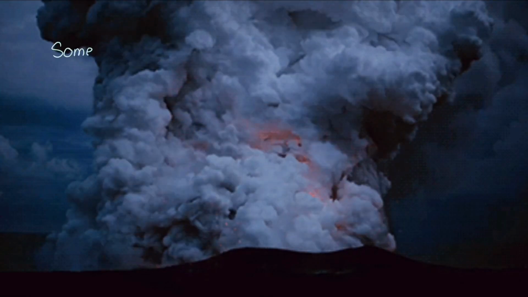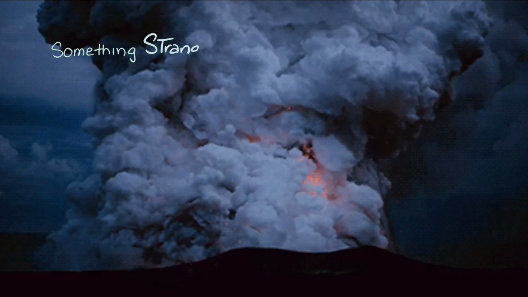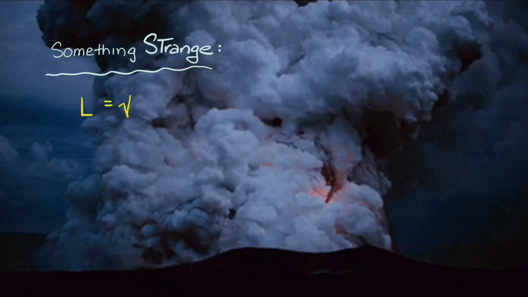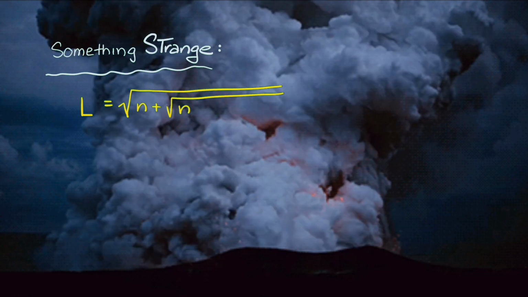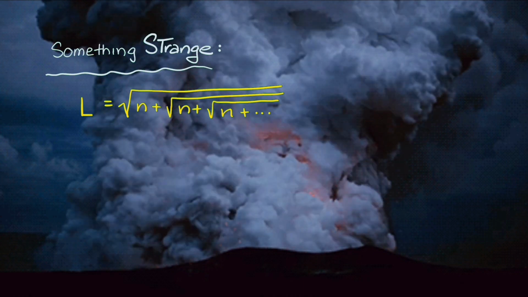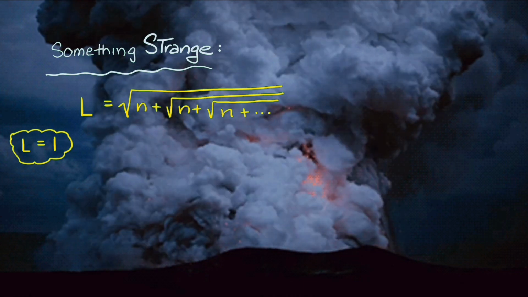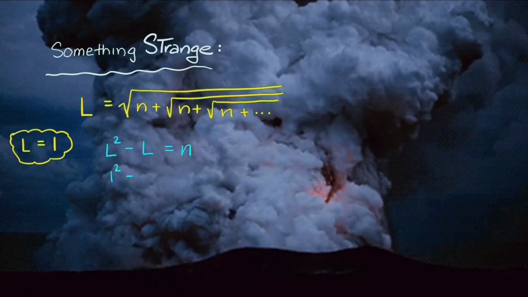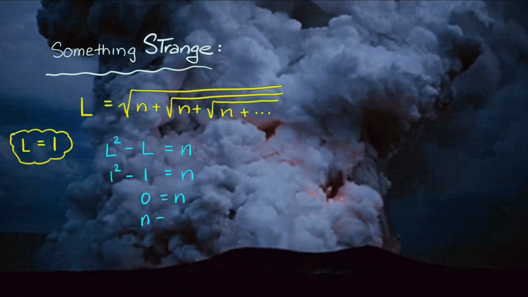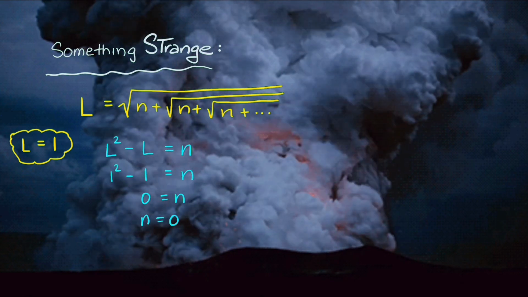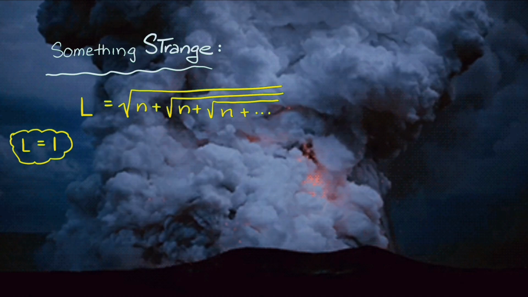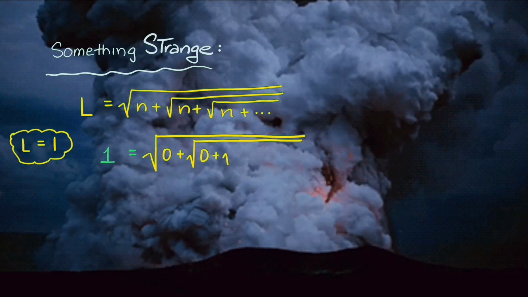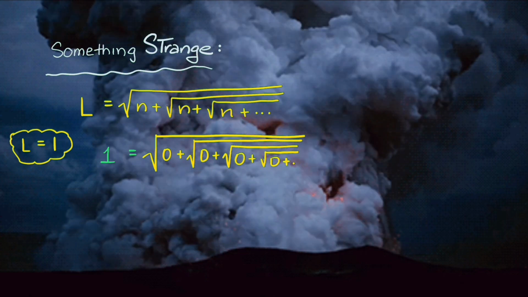Now for something a little stranger. Testing the limits of the formula here, what if we wanted L to be equal to, let's just say, 1? Right? So let's let L equal 1. What does that indicate N must be? Strangely enough, N works out to be 0. Put it another way, 1 is equal to the nested series of radicals with all zeros?